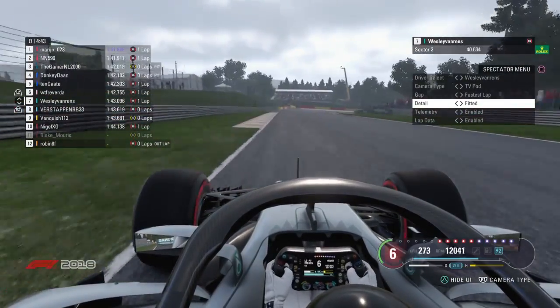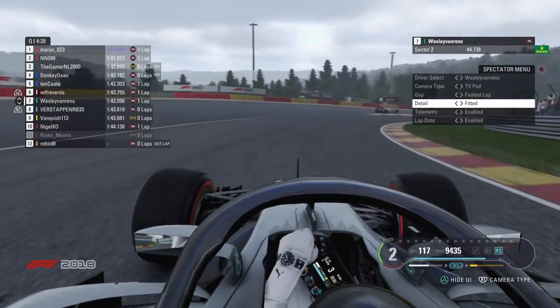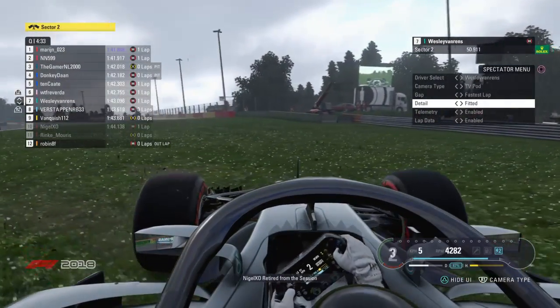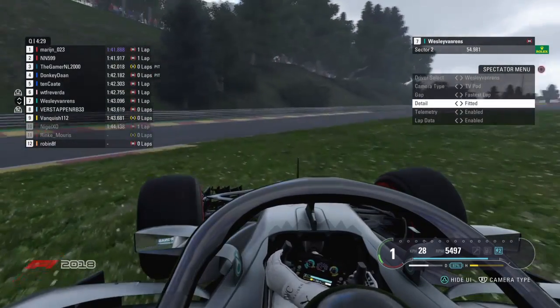Oh, he's on the grass there. That's going to cost him time. And his tyres have got grass now as well. It doesn't help the cause, and he spins. He gets on that curb and just spins. He would want to get another set of tyres on now.